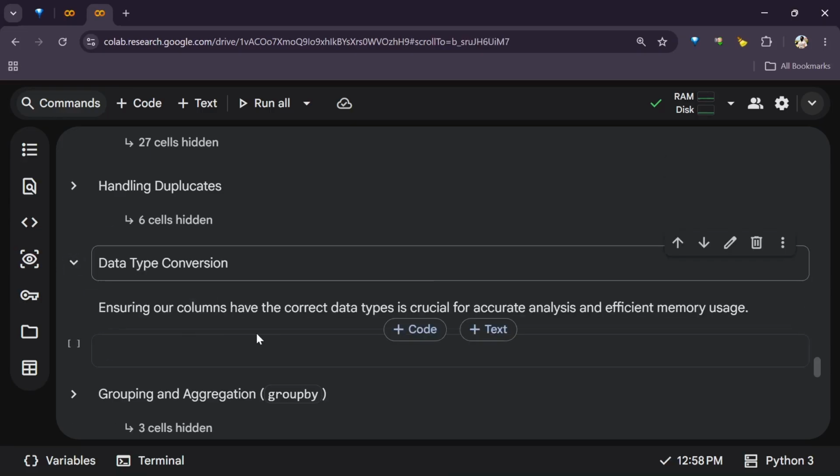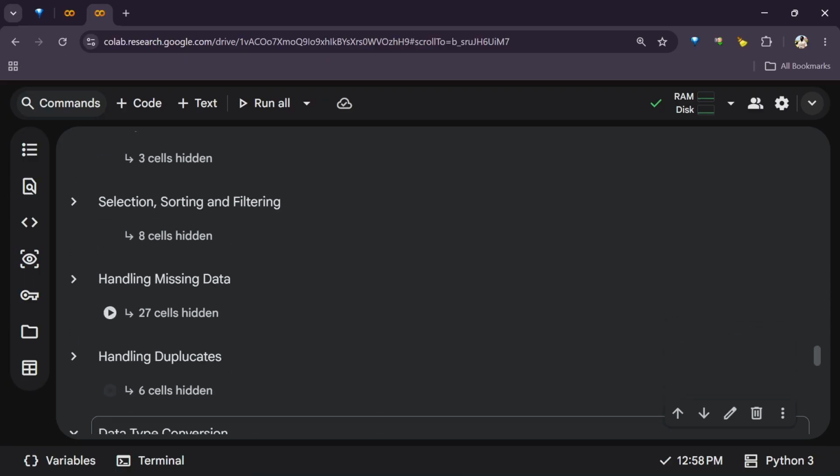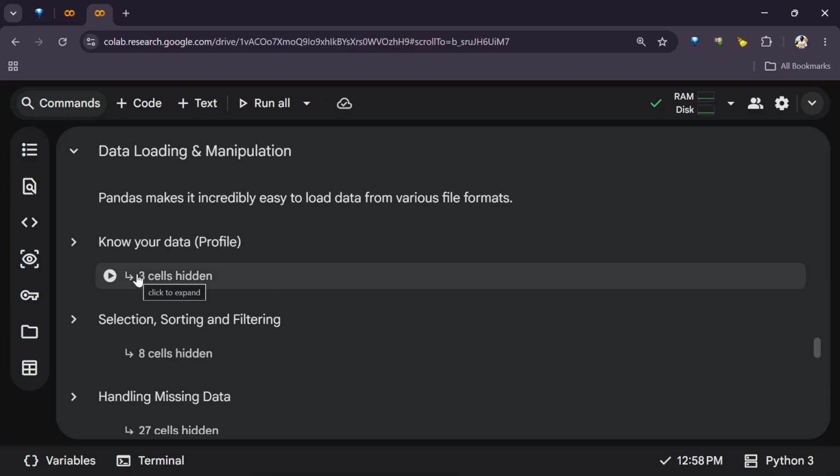Now, ensuring our columns have the correct data type is very important for memory usage, right? But much more for analysis, because if the data type is wrong, we will not be able to carry out accurate analysis. We've seen how null values, when we were looking at NumPy, we were trying to take a sum of a column with null values, and it's just not letting us do that, right?